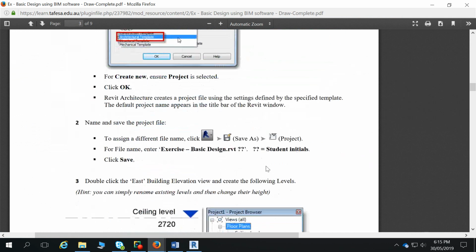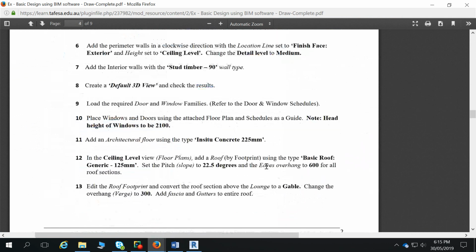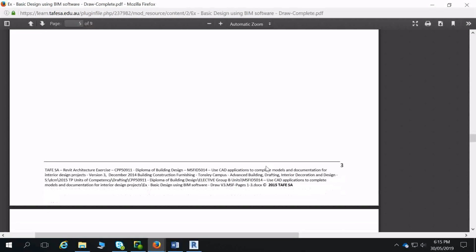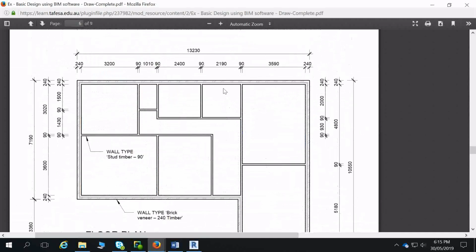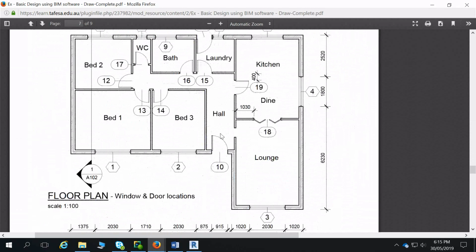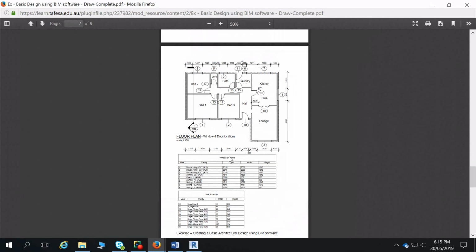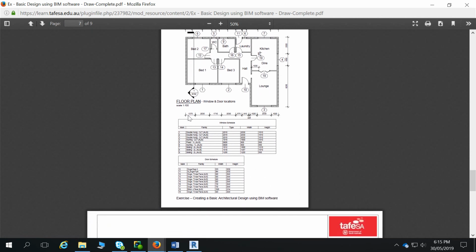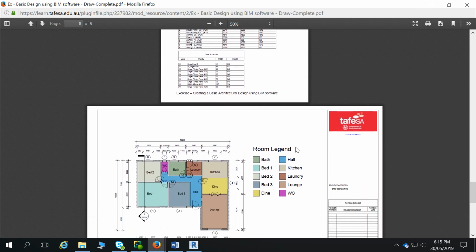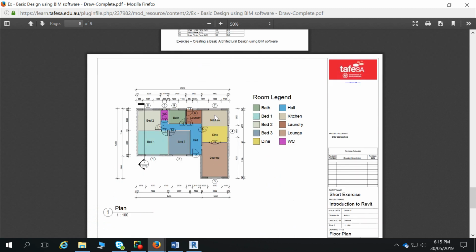So there's a door schedule. We're at this point at the moment, so we need to get our internal walls in the right spot. Then there's a door and window schedule here that you can load the windows in from, and place the windows. There are also some dimensions here to place the windows. And then hopefully we'll put the roof on and the floor on again.